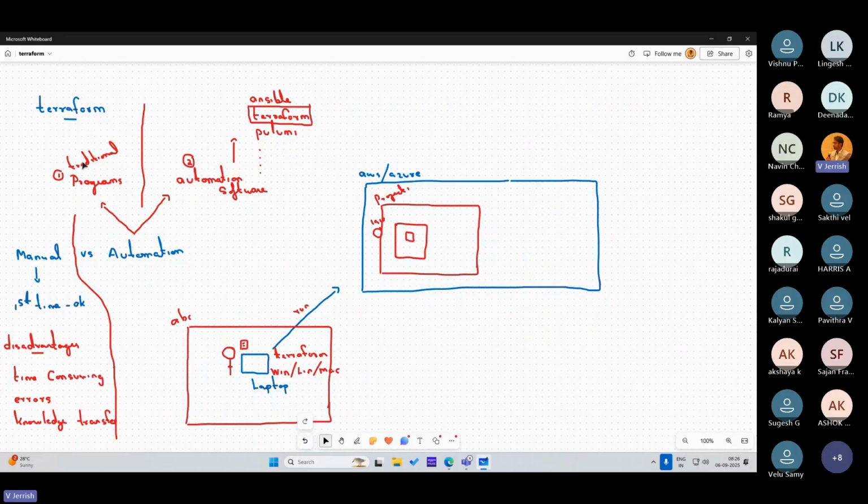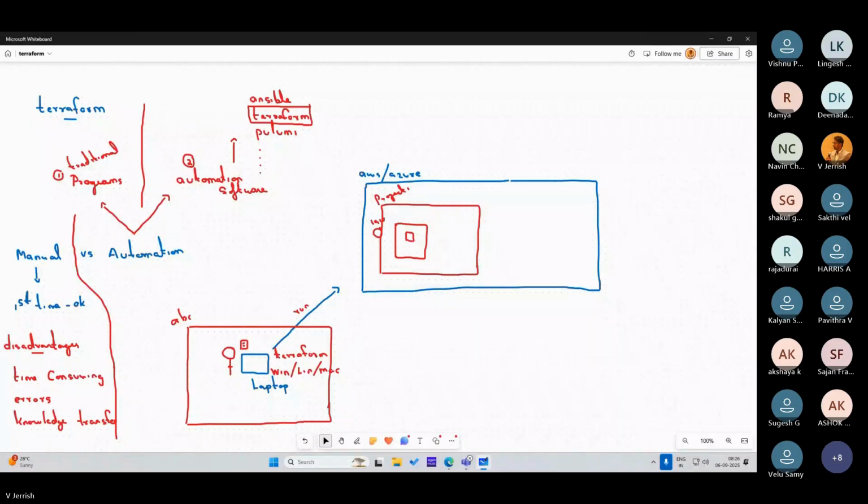But with traditional programming languages, if you want to compare, you need to write the code in such a way that the code needs to be more complex. I'm not saying it's not possible, but it's possible. If you write a simple code to create an EC2 instance, if you run once, it will create once. If you run it again for the second time, it will create one more time. I understood. Yes.